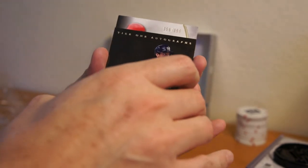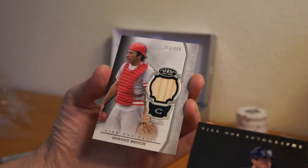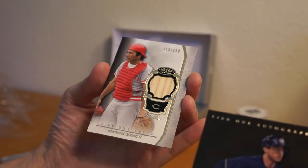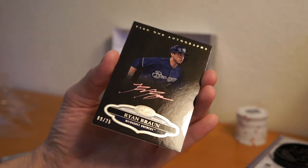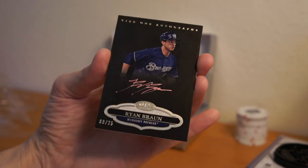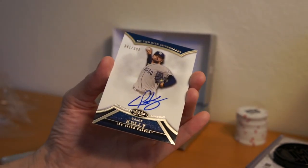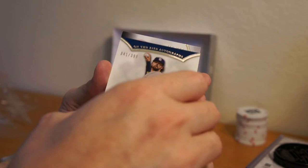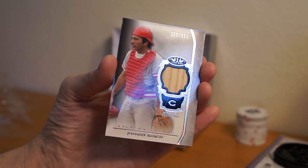Let's see what the relic is. 359 of 399. Johnny Bench. Nice. It's pretty nice. Overall, if this was a different guy right here, this pack would be a bit better, but still — 9 of 25. Rose, I think that's what they call them. Tier 1 Otto, that's pretty cool. Casey Kelly and Johnny Bench. Stoked on this one. Very nice card there.